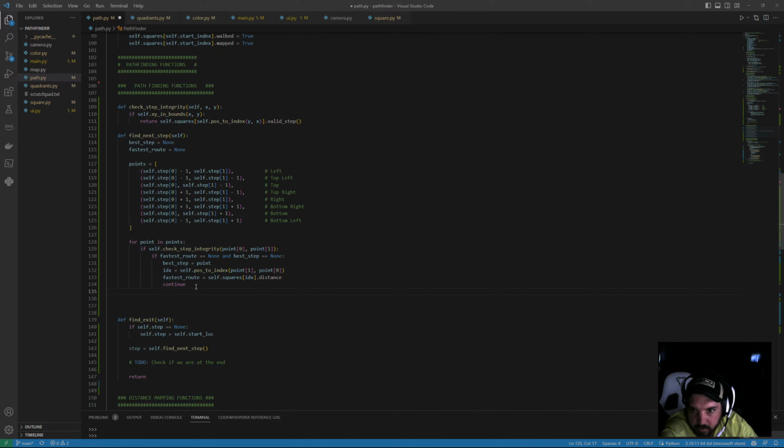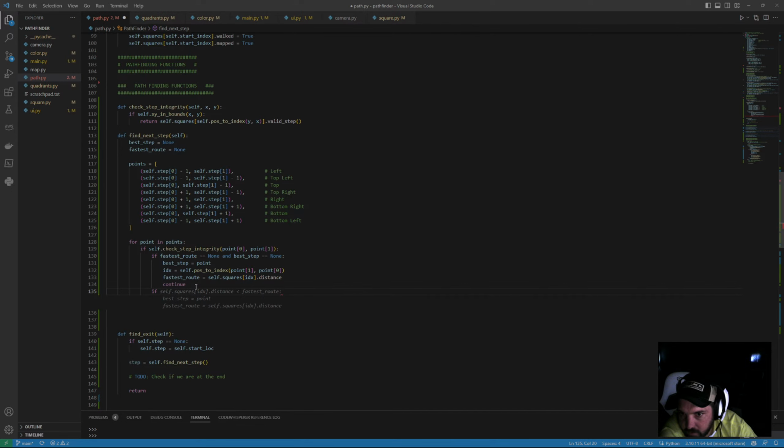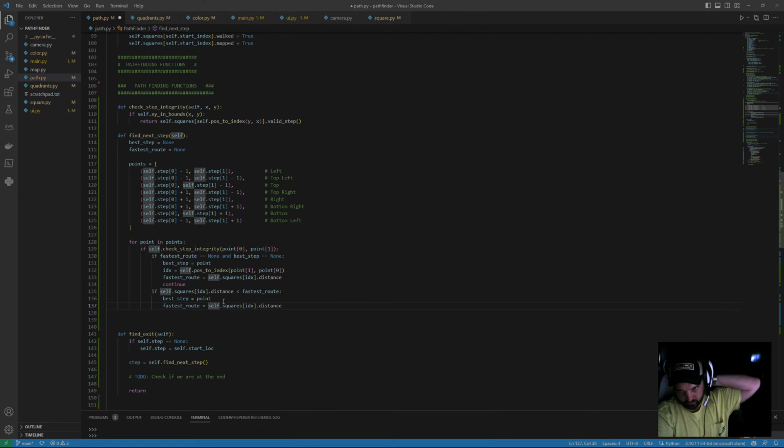Otherwise, if the current distance is less than the fastest route, then the new best step is that point, and the new fastest route is that distance.